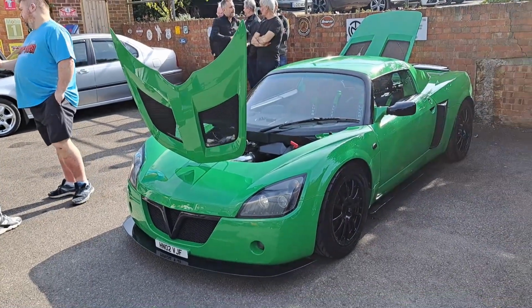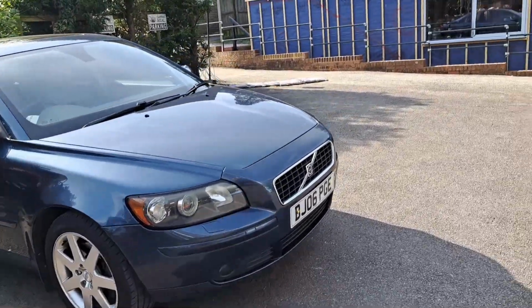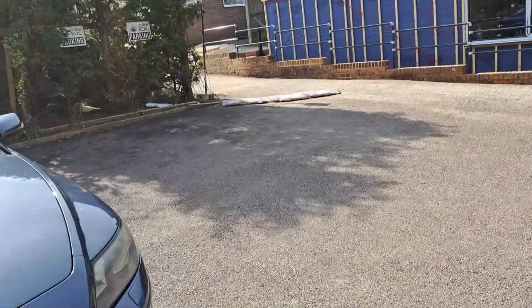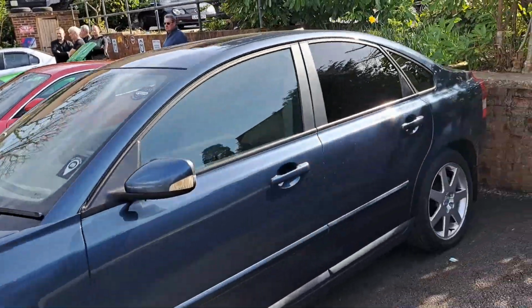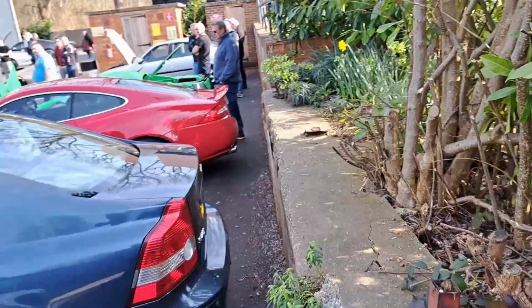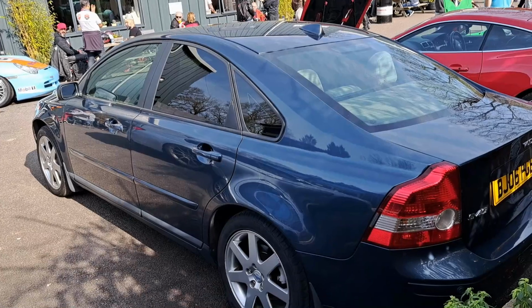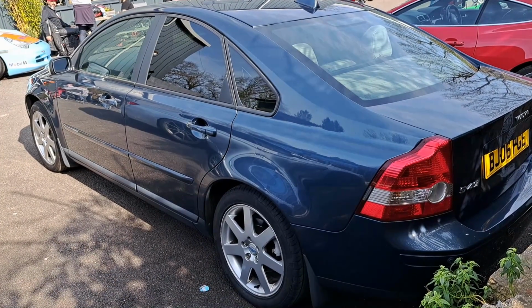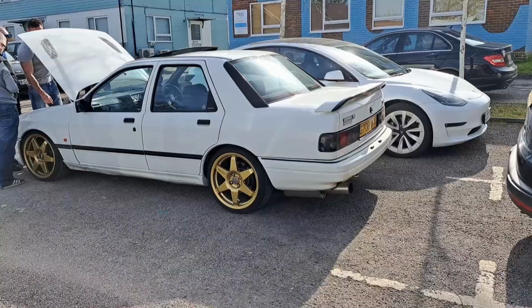But yeah. And then we've bought the Volvo today. Unfortunately, the Sunny did not make it. We had major electrical problems with it on Thursday and Friday, and we weren't able to solve the problem. We put a new battery in the car because that was recommended, and unfortunately it didn't do anything. So I bought the Volvo and it's all cleaned up, and I think Gentil's going to have a go in that in a bit, so hopefully he'll enjoy it.